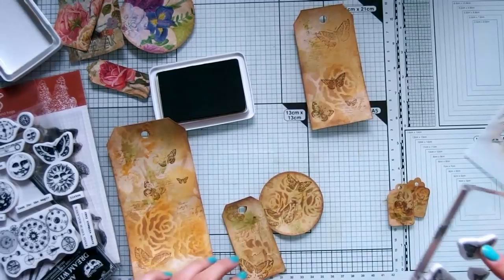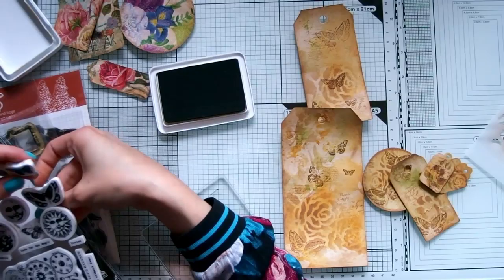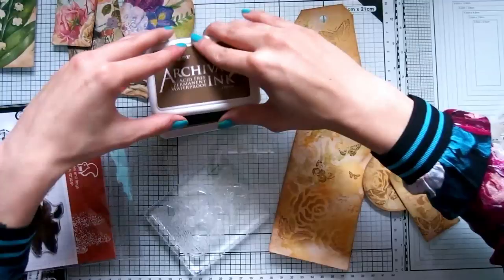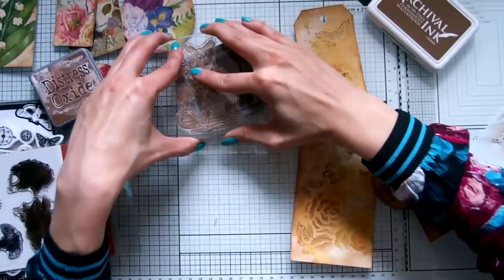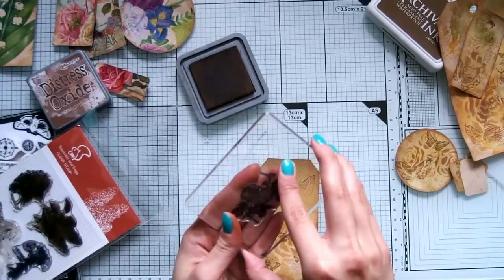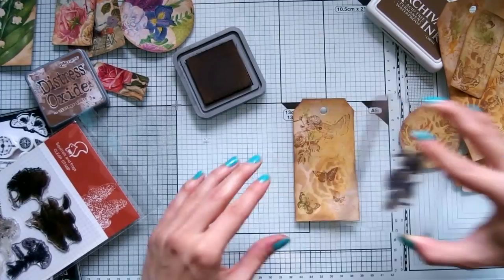Okay, so this is it for butterflies, and I think I am going to be adding some more, like some flowers. Okay, so some flowers, and I'm changing from my archival ink to my Distress Oxide again. I think it's a bit lighter, maybe. So again, I'm trying to vary the colors, the tones, the intensity of the colors. Even if they are all browns, you can actually see the difference in the tone.